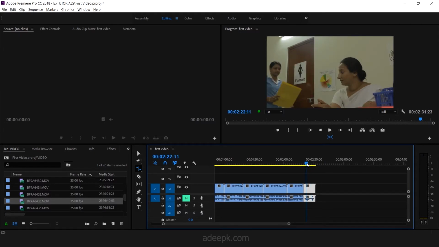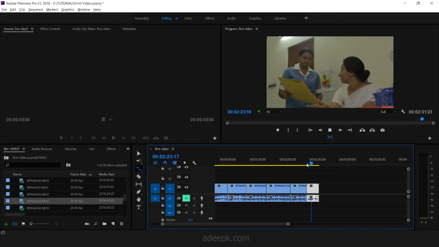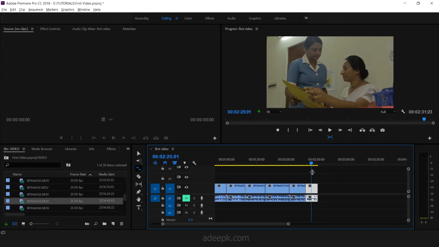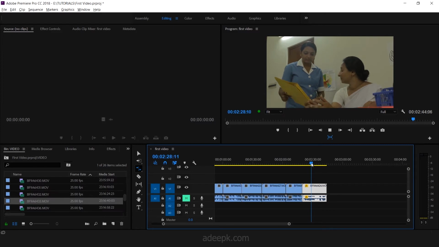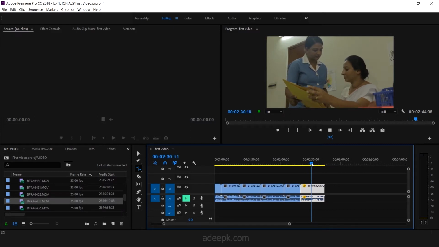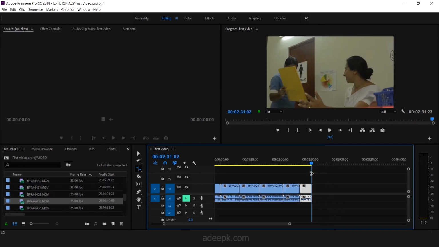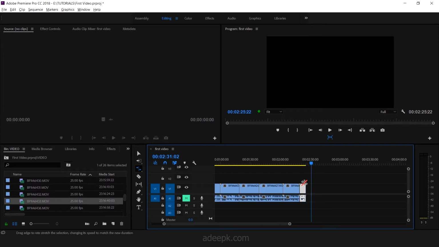If you decrease the size of the clip, it will play fast. You can see that it has slowed down even further. Decrease the size, it will play fast.